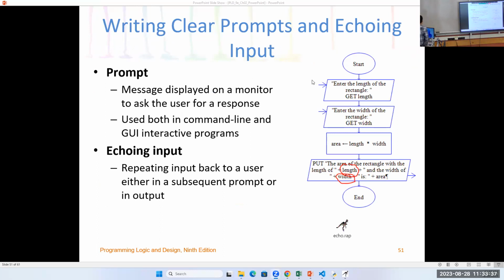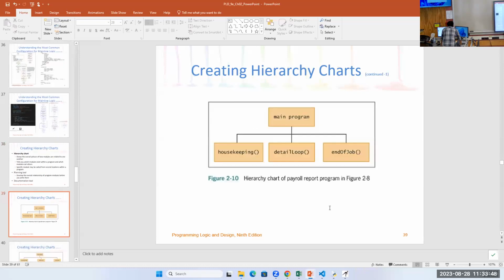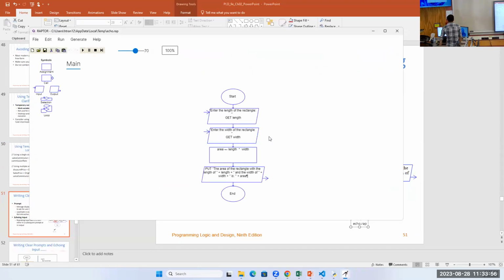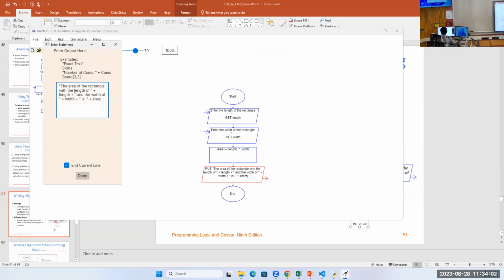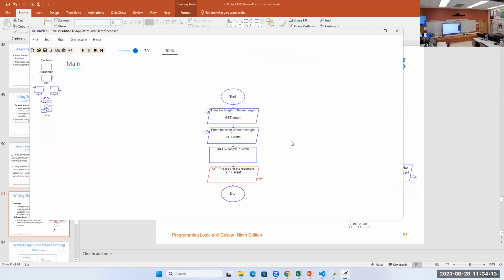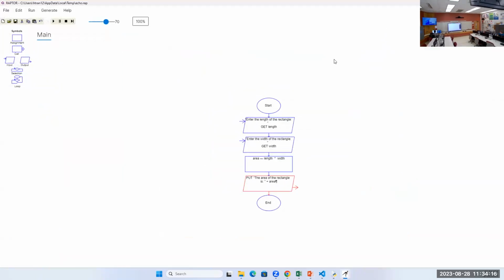Now, writing clear prompts and equal input, that is also very important here. So if you look at this program, I believe this is the program you did in the homework.